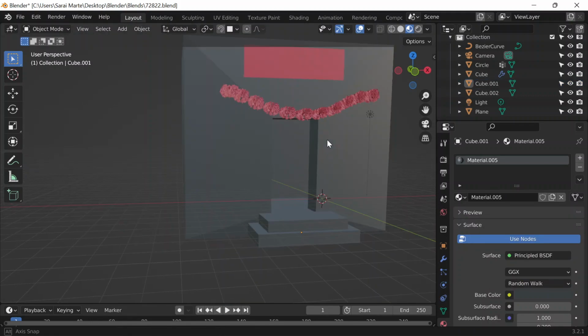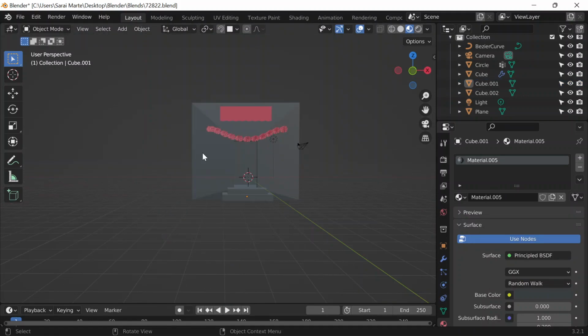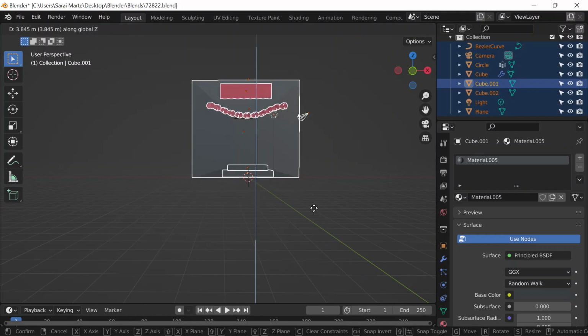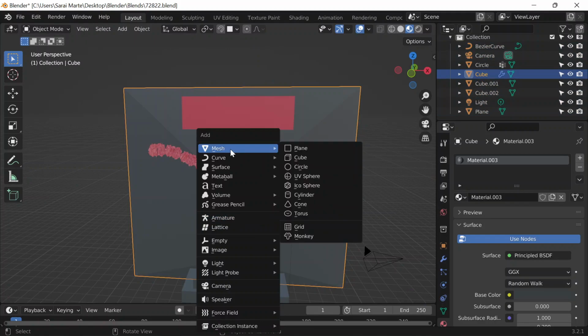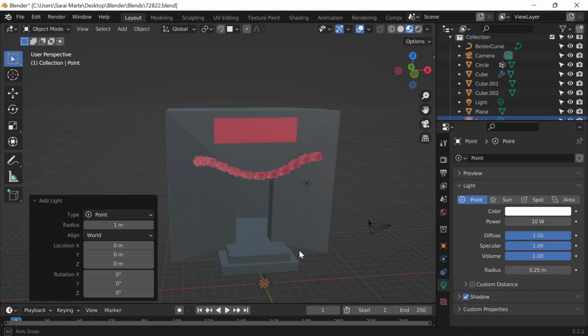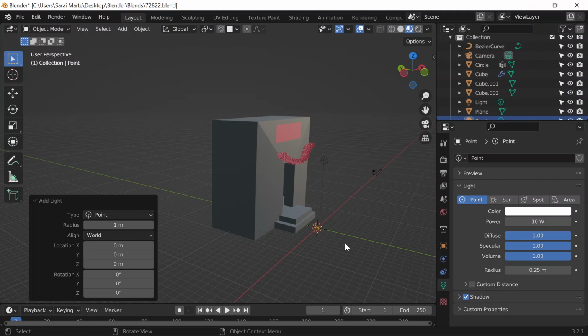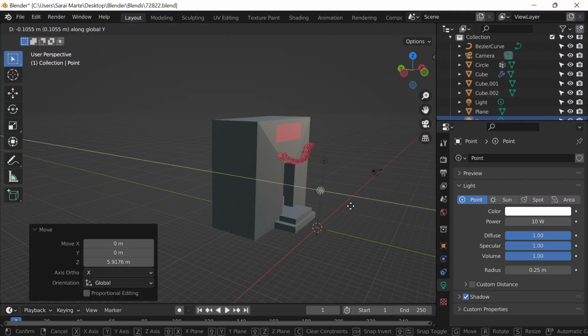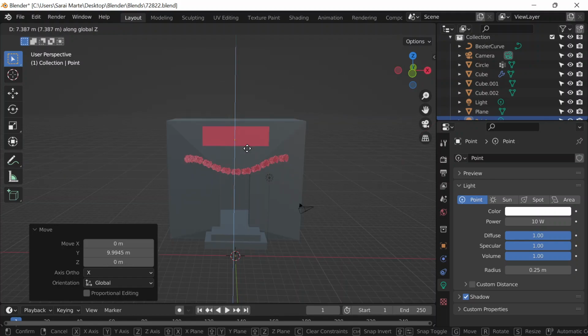Okay, and then let me think. Maybe everything should do G, so you kind of put it above the x-axis. And then maybe I should put a light in there. So I should do Shift A and have a light. Where is the light? Okay, G, Z, G, Y, and just put that in there. G, Z kind of like over here.